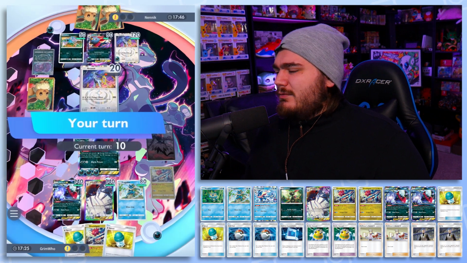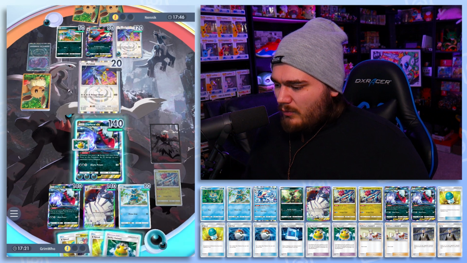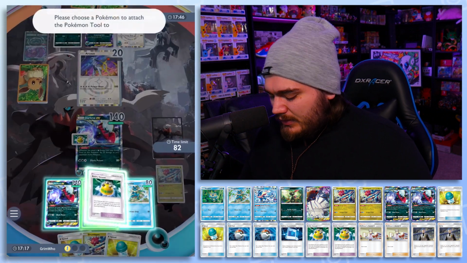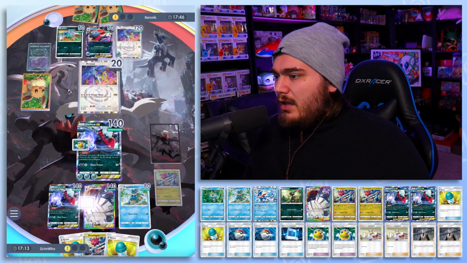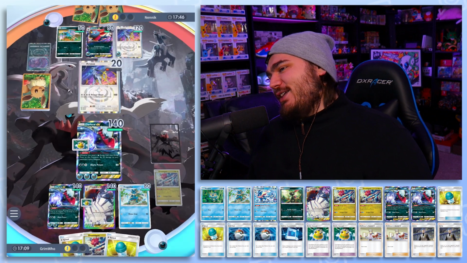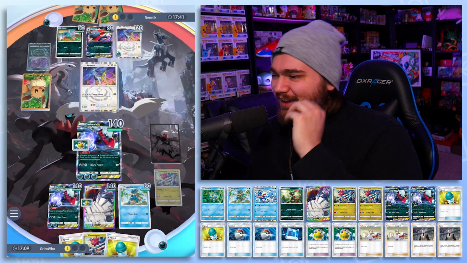What an interesting showcase. We got basically two Weavile decks going head-to-head. One is with the newest set, and one is of the older set that is still new because it literally just came out. Let's go ahead and equip this onto the Weavile just in case. And then what we can do is we can Darkrai to kill the Arceus and then see what they send in and do 80 damage to that one.